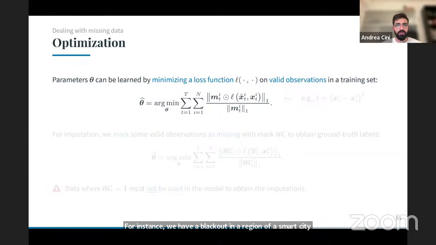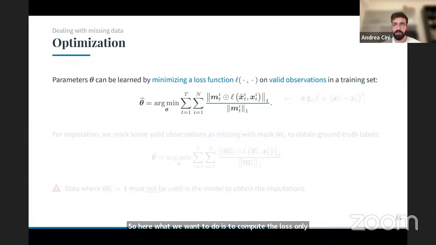When we have missing values, we need to make some adjustment when we optimize the parameters of our model. So here, what we want to do is to compute the loss only on the valid observations that we have.